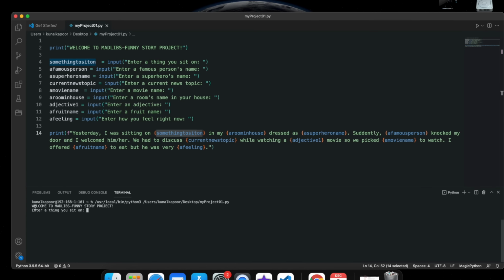So it says, welcome to Mad Libs funny story project. Enter a thing you sit on. Now it could be a chair, it could be a couch, but just to make it funny, let's say toilet seat.